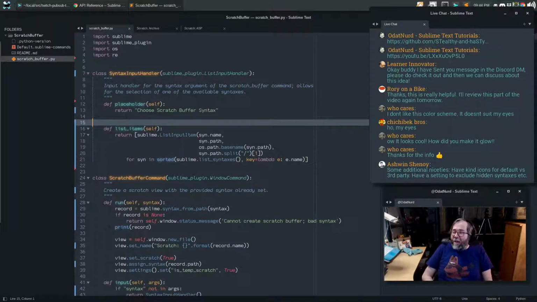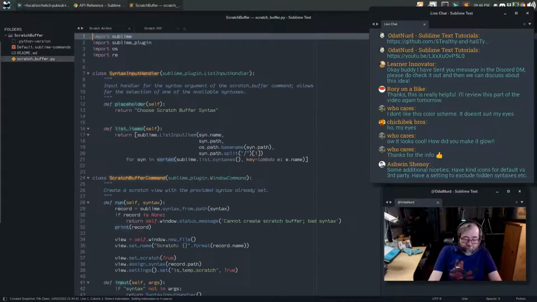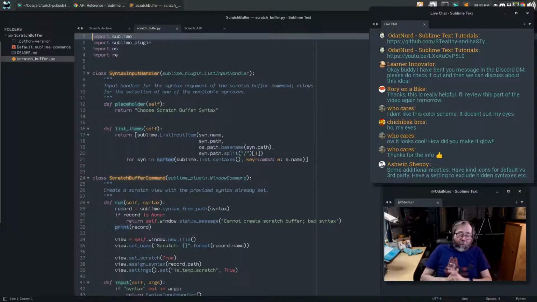Now, kind icons for default versus third party. In order for that to happen, starting from here, how do we work something like that out? Or, if you will, is that the most interesting information that we can put into the kind information? Might perhaps be a better way to think about it.